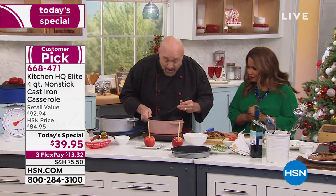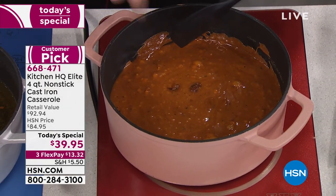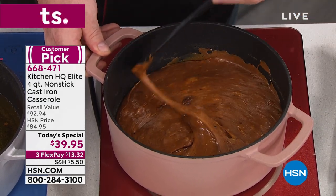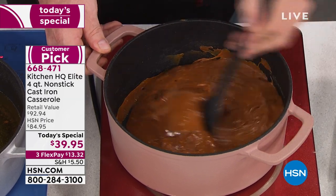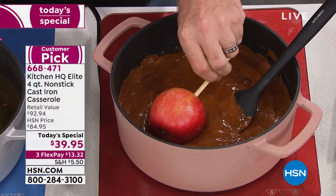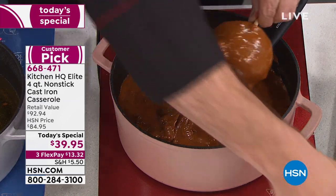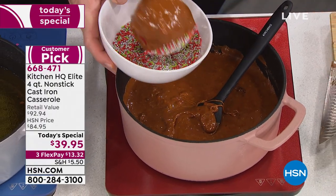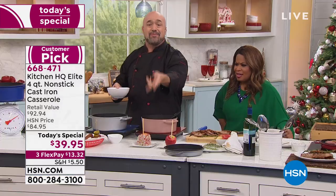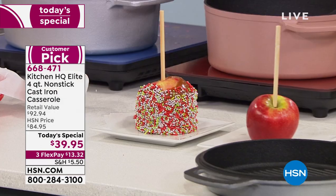Have a look here. You ever think you'd see caramel and cast iron? Watch this — see where my finger is? That's impossible. You cannot tear caramel away from a regular cast iron pan. But with the technology the way it is now, you've got the option of dishes you never thought of before. Candied apples come Halloween, or special little Christmas decorations — it's such a fun way to entertain the kids.